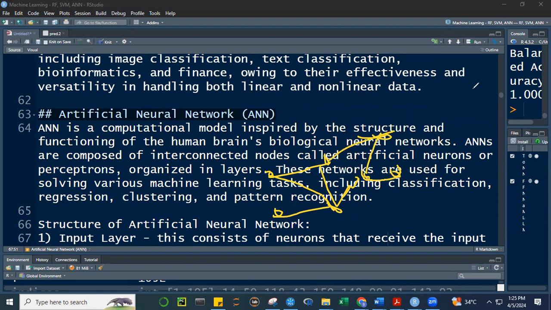Okay, so ito isang neural network, quote unquote, a very basic network which connects the nodes, no? So ganun din, class, yung ANN. Okay, so you generate what we call nodes called artificial neurons or perceptrons. Okay, so again, it's also used for classification, regression, etc.